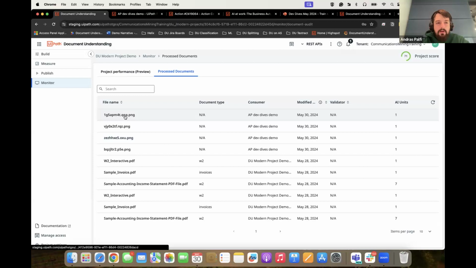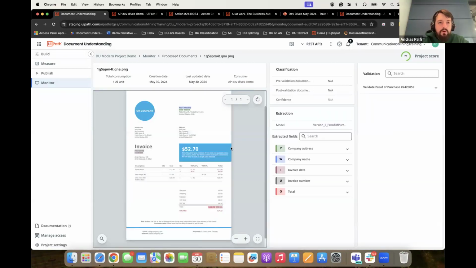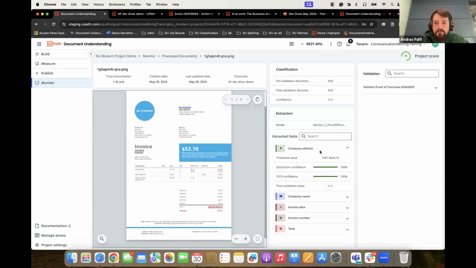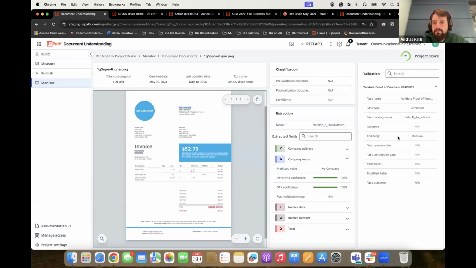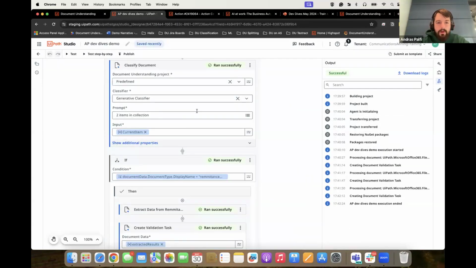That means that we can show you each individual document that was processed by a specific automation. We can tell you what workflow processed it, when it was processed, and what were the results of the extraction, the classification, and the validation, and who validated the document. So all of that information is stored, and it helps you have an audit trail of all the documents that have been processed.